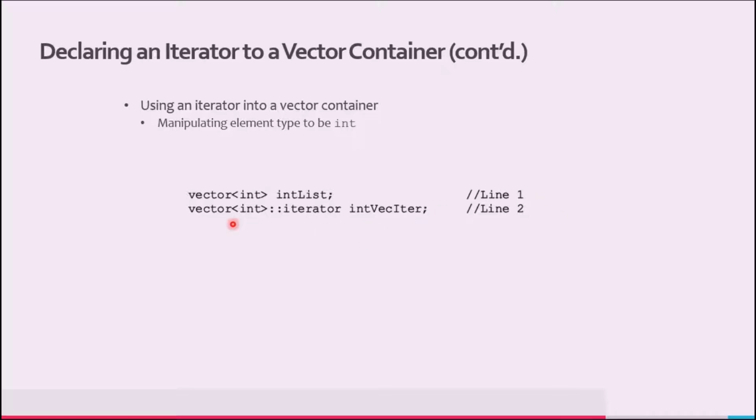Line 1 declares intList to be a vector container with the element type integer. Now line 2 declares intVecIter to be an iterator into a vector container whose element type is integer.